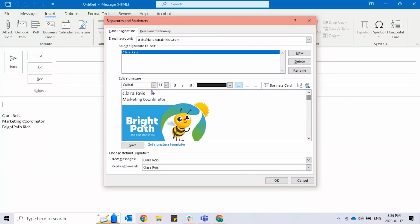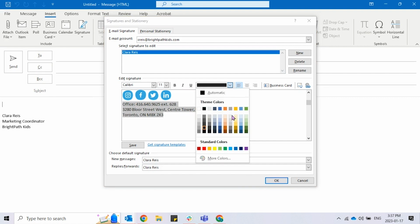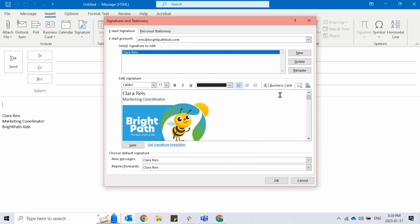Double-check to ensure the email signature follows this format: your name in Calibri size 14, your position and office information in size 11, and font color is in black, text lighter 15%. Click OK when you finish editing.